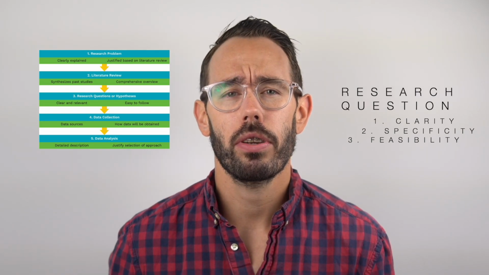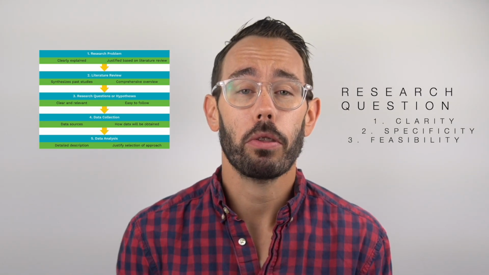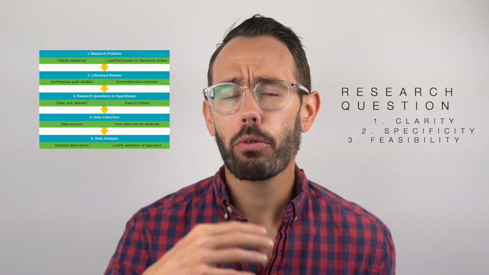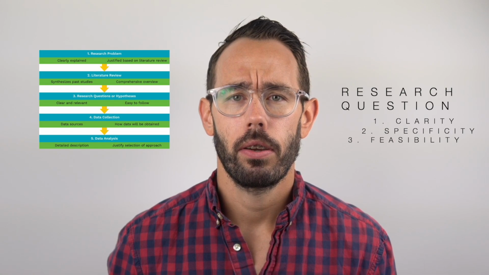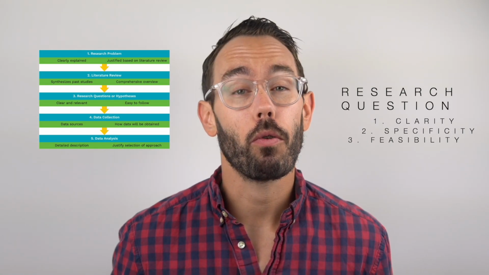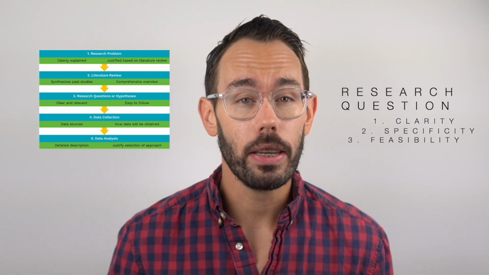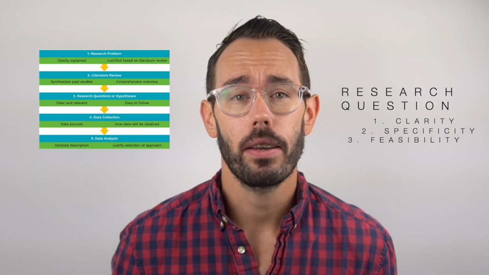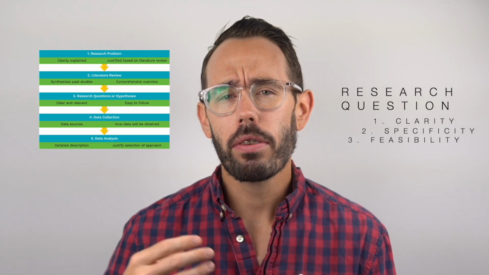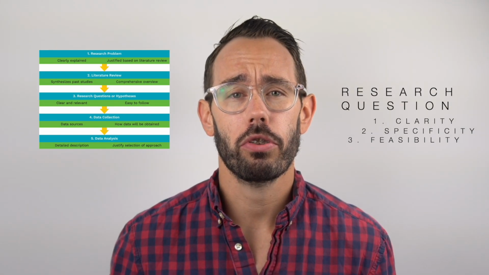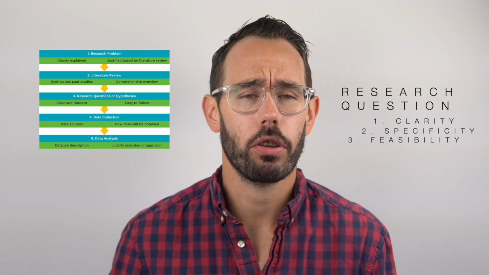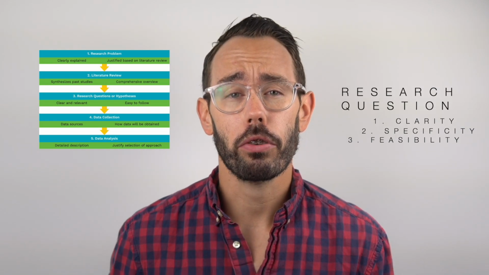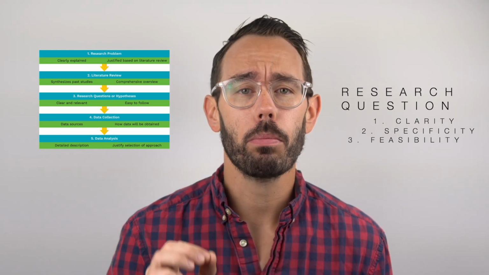A research question is a well-defined question about the behavior, event, or phenomenon of interest that will be answered throughout the research process. 3 guiding principles form this research question: 1, clarity, or a clear formulation of the research question that is easy to understand; 2, specificity, or the specific formulation of the research question evading the use of vague terminology. And 3, feasibility, or a formulation of the answerable research questions that can be tackled in a single project given all limitations and challenges.